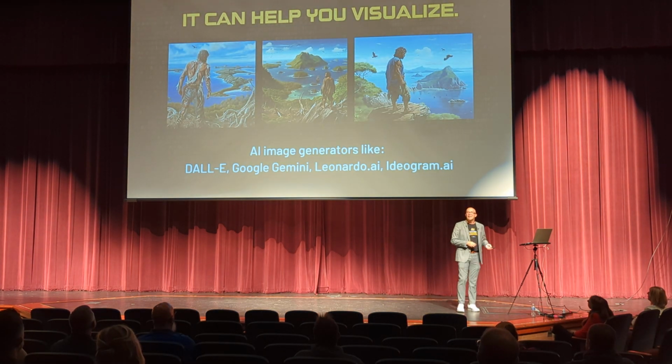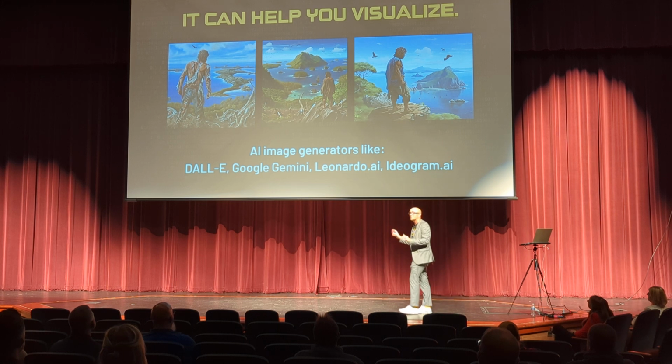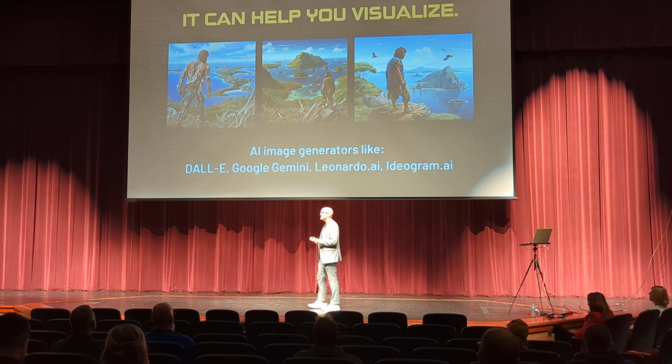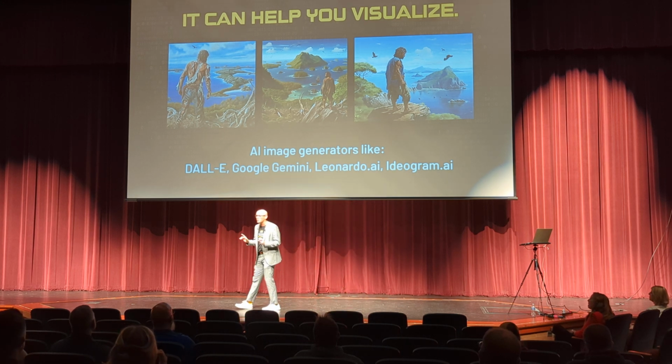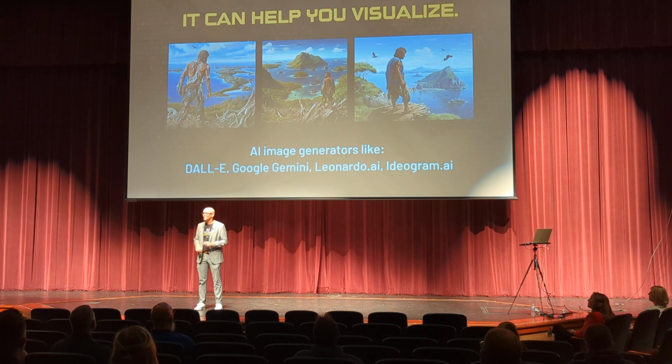What else can it do? It can help you visualize. See, another side of artificial intelligence that we haven't even talked about yet is AI image generators. These things are wild. I've got some names of them down here if you want to go check any of them out later. All you do with these is you describe a picture that you want it to make for you. You just type it in text. Type a description of the picture, and it makes it.